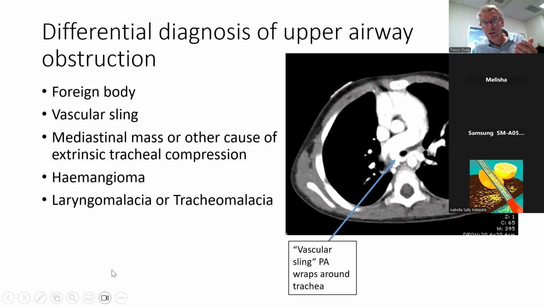So if you see a child with upper airway obstruction, decide, is it chronic or is it acute? Is it likely to be infectious or is it not infectious, based on temperature, toxicity, full blood count, the way they look? And is it supraglottic or is it subglottic? And you know now the clinical features to identify each of those.